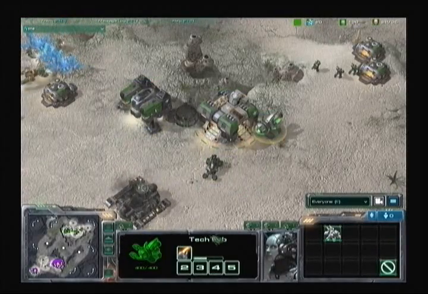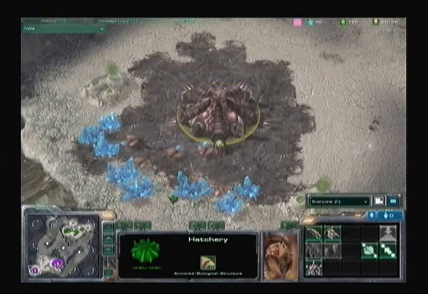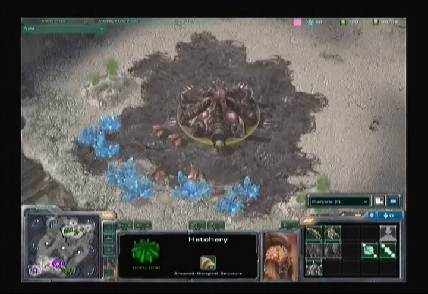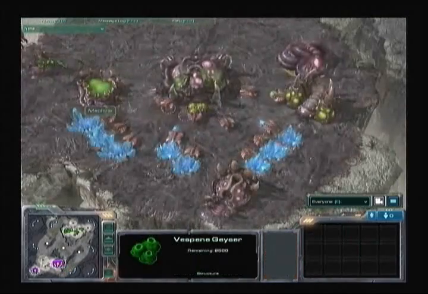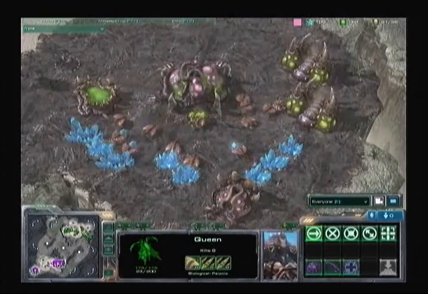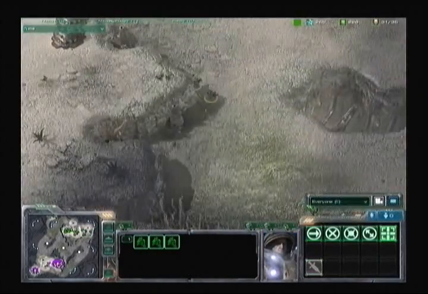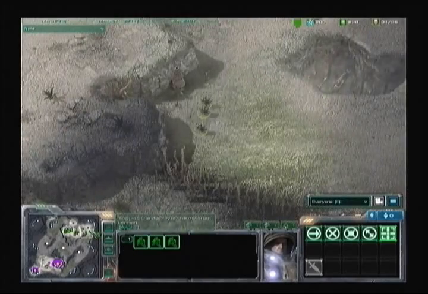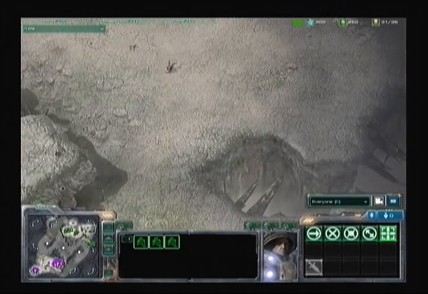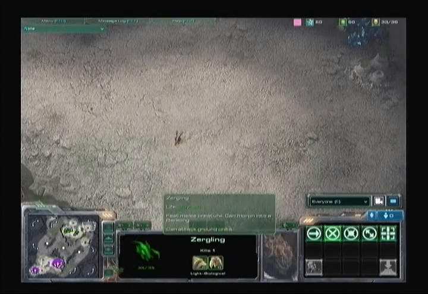All right, now we see that natural expansion, of course, like you just said, being finished. Another extractor, pretty much just waiting to see what these two players are going to be doing and waiting for that first fight. The Infernal Pre-Igniter is about halfway finished, and we see him continue to spawn Hellions, now sending those 3 Marines out, possibly does not see that Zergling. Maybe we can get a little bit of extra scouting for Machine here if he rushes that Zergling into the base and possibly see what LzGaMeR is up to.